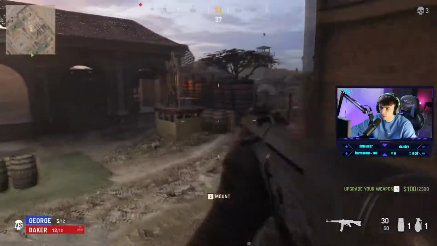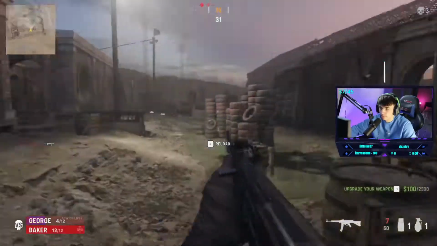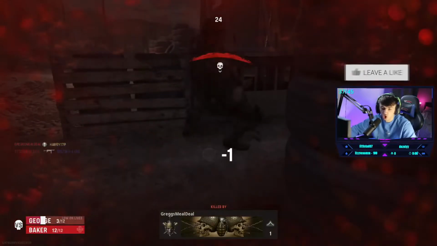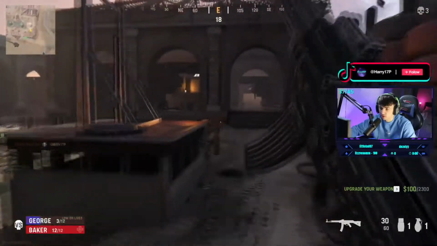Playing for the extra life. Say I won't. You're literally a bullet and your teammates killed me. They've got all 12 lives. Yeah, it's a rip at this point. It's GG.